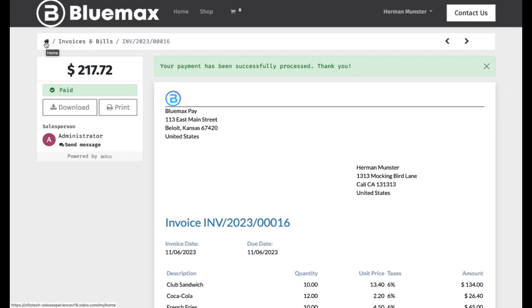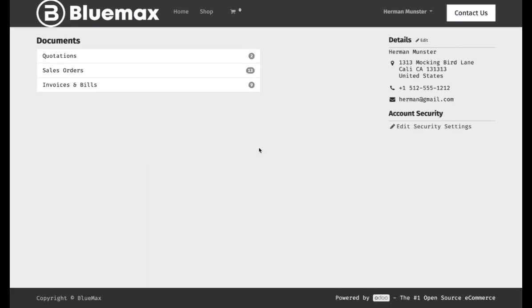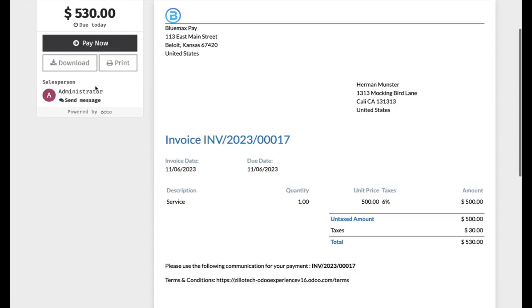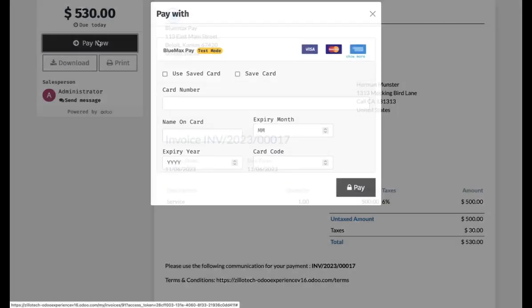This other bill, we're going to go ahead and do it, but we're going to process a card by hand. We're not going to save it on file, but we can go ahead and process the card. So he still has one open invoice. We can go back over here, get this paid. We can click on Pay Now. We can click Pay Now here.